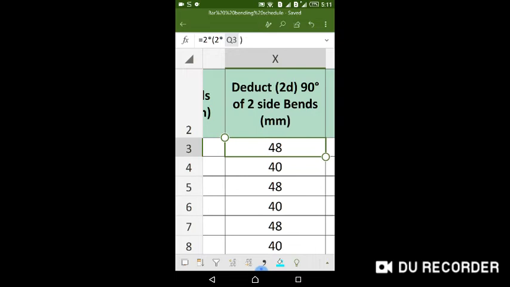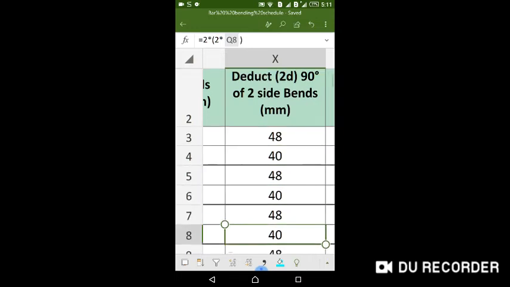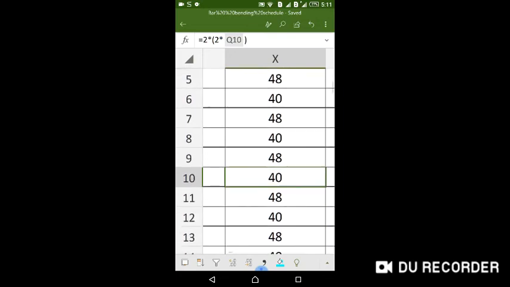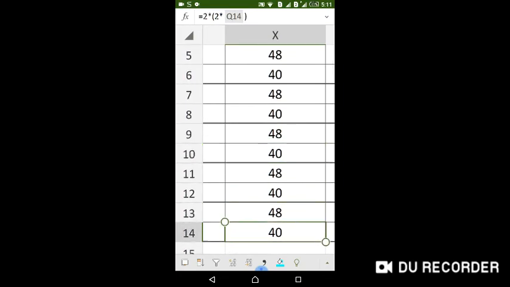As per the British standard, we put the formula, so we get this whole length.